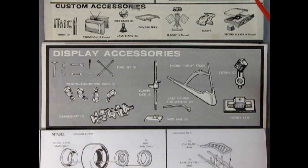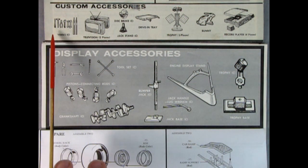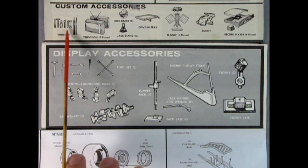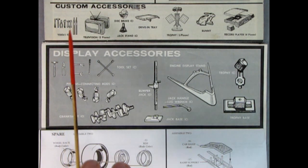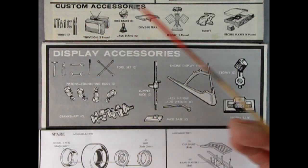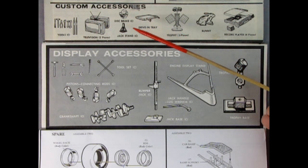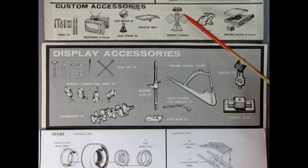This is from the AMT 1963 Chevrolet Impala kit, which is still on the market today. So you get a screwdriver, ball peen hammer, wrench, a bunch of different pliers, and then we also have the paddles here for bodywork. You got a two-piece television, disc brakes, jack stand, a drive-in tray for your drive-in restaurant, trophy, a bunny, and a four-piece record player.